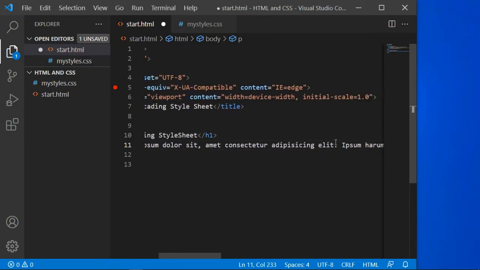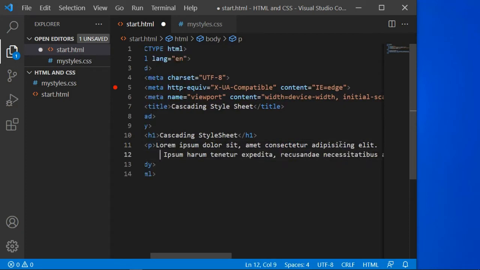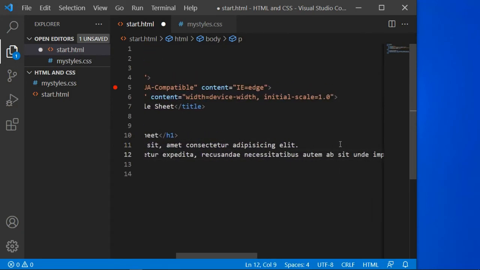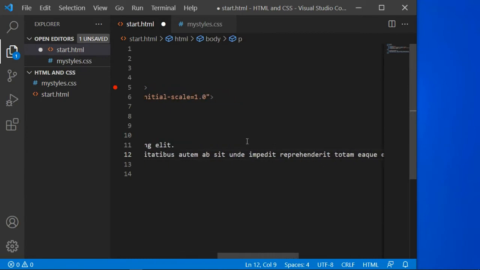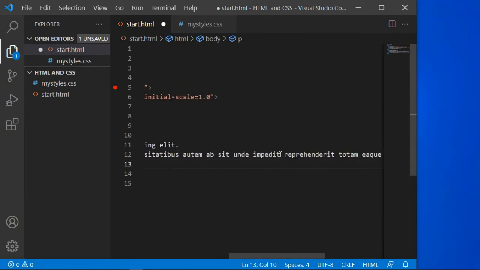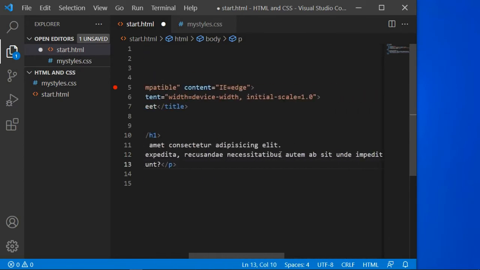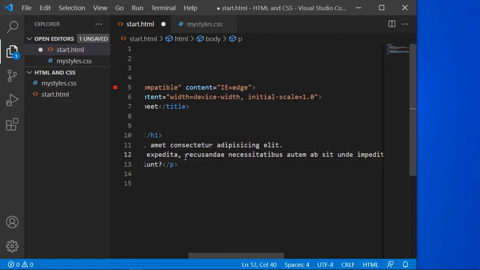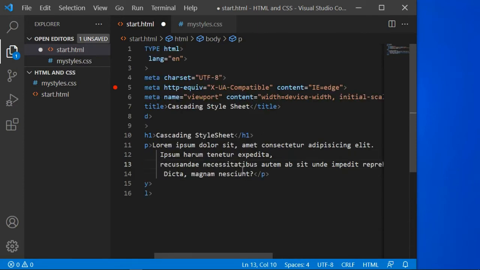So just let me break it so that you may see the content well. Let me break it so that it may be a bit short. Yeah, but let me add another text again.